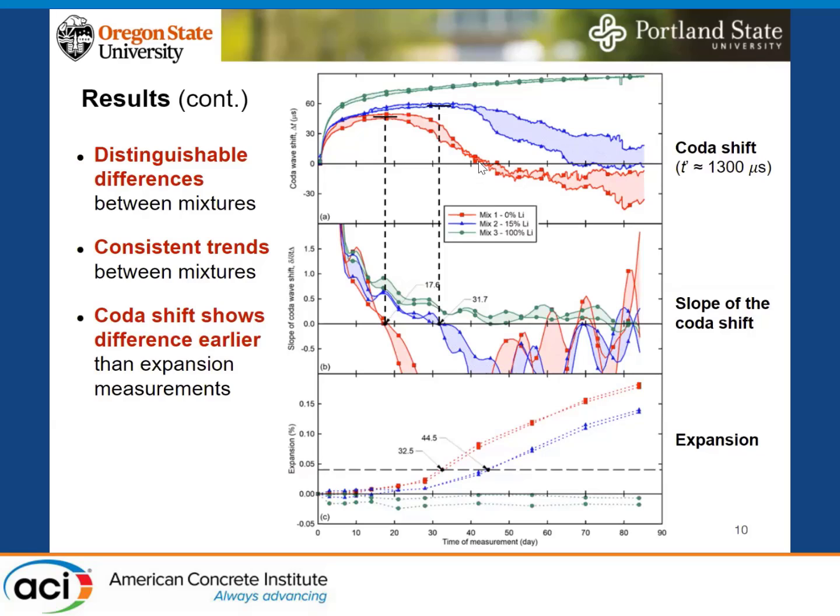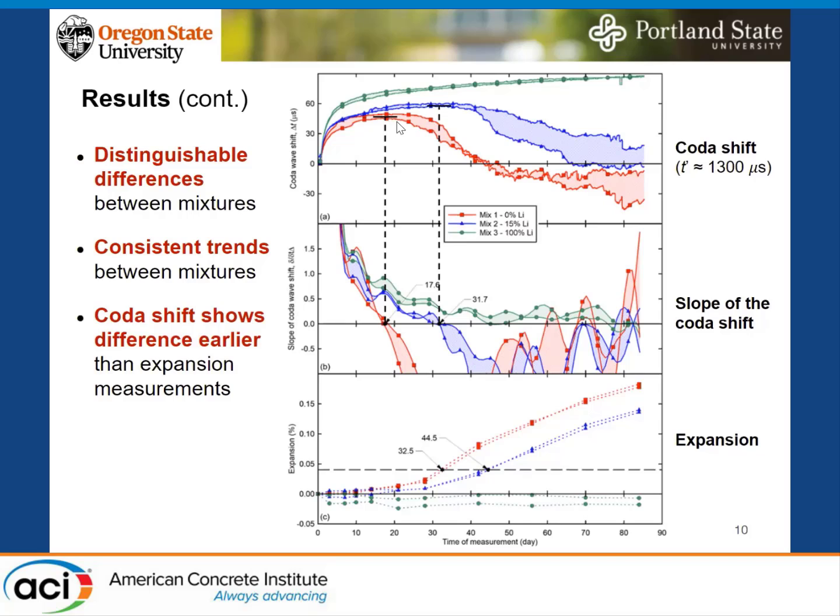So in order to quantify this in some way, we calculated the slope and the derivative of these plots. And we can see, for example, the red one, it's crossing the zero slope at day 17. If this is a way of quantification, it shows the changes. It's happening at day 17, and the other one at day 32. Even visually speaking, without any quantification, we can see different trends for these three different mixes very early on. I mean, I can tell the difference between these mixes and this mix, even at early couple days.